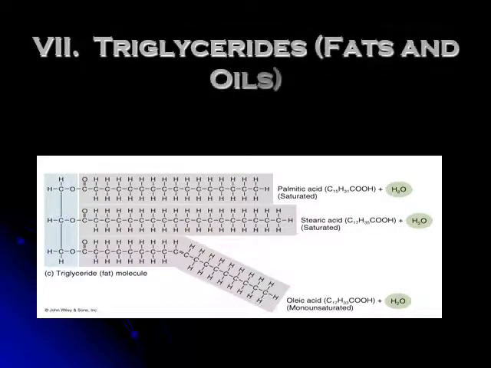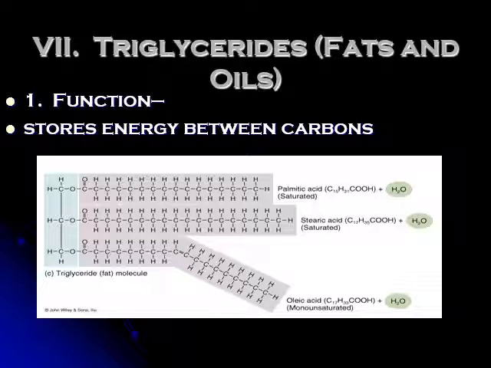Here is our triglyceride. If you remember again with the soap molecule, it looked like this. It had 3 chains. Notice how the chains are primarily made up of carbons and hydrogens. That's why they're called hydrocarbons. The function of these is that it stores energy between the carbons. This molecule is going to be chopped up into small pieces, and it's going to be thrown into, if you remember from biology, the Krebs cycle. The Krebs cycle takes in 2 carbon molecules. We'll take a look at those later at the end of this chapter. But look at how many carbon-carbon bonds we have here, in these chains. All of these carbon-carbon ones right here, these all are going to be producing energy.